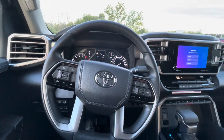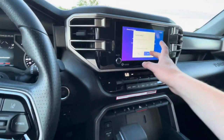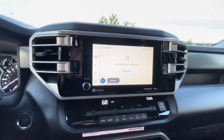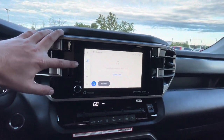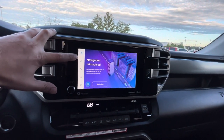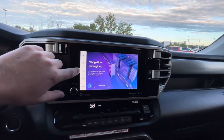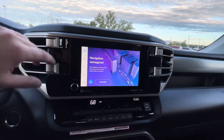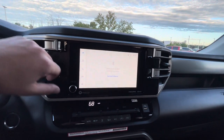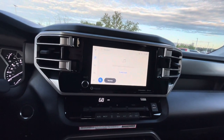Every time you start up the truck it shows you a different national park. What both of these have in this redesign is the new entertainment radio setup — it is so much easier to navigate, it just works. You're able to add navigation to any of them, which is pretty cool. SR5 and above can add nav, and a lot of them come with it standard. It's a super simplistic design that ties into your phone a lot better.